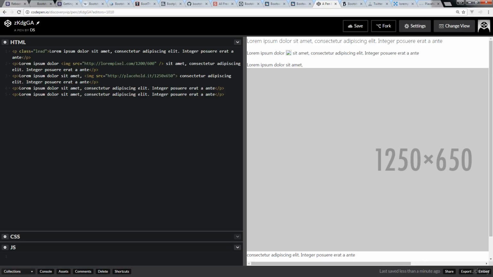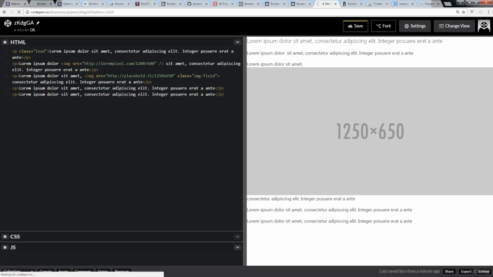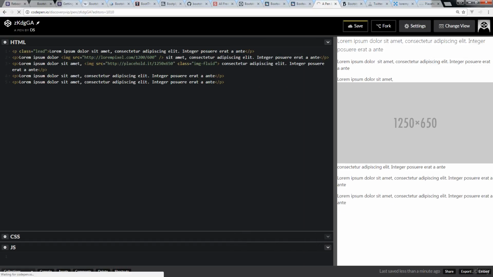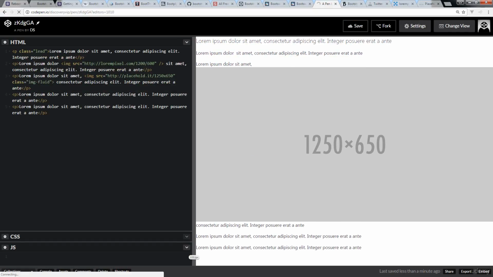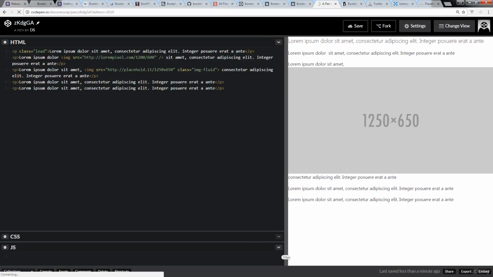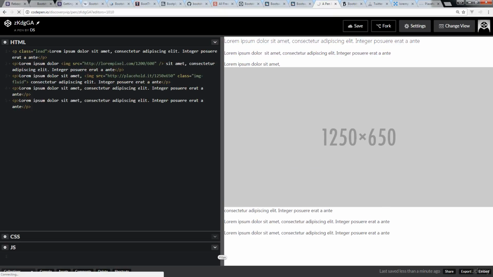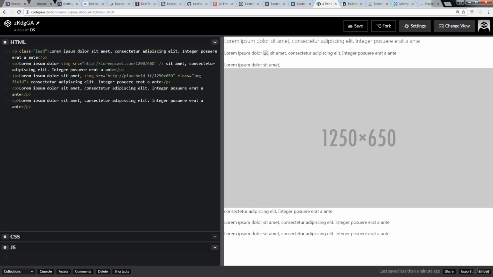We don't want this to happen with images, and Bootstrap really makes it easy where we can apply a class called img-fluid to make the image fluid. And we see once we add that in, it automatically resizes. So it doesn't matter how much space is allocated to that particular container, the image will take up a maximum width of 100%. Essentially what it does is add max-width 100% and set height to auto, so you always keep the same dimensions within your images.